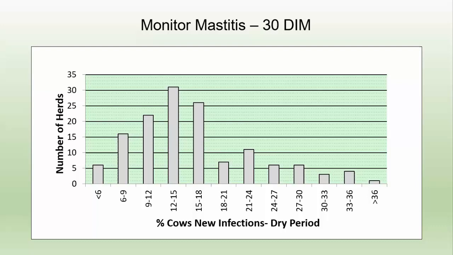The important point to make is that not so much as a comparison of where your herd is, but if you choose to make changes in your dry cow program, for instance, select dry cow therapy, you need to monitor this number and know the proportion of cows who not only are calving with a high somatic cell count, but the proportion of cows that changed from a low cell count to a high cell count. This, in addition to clinical mastitis in early lactation, are important tools to follow if you choose to go with the management plan of select dry cow therapy.